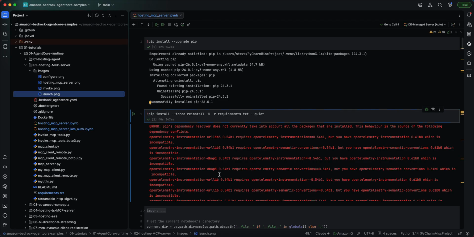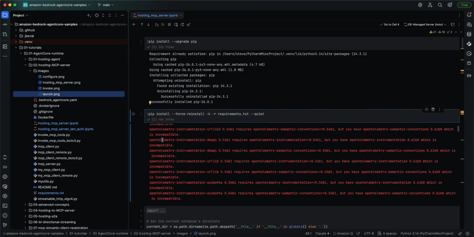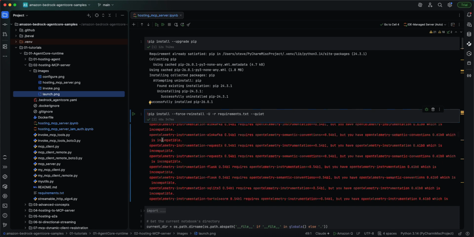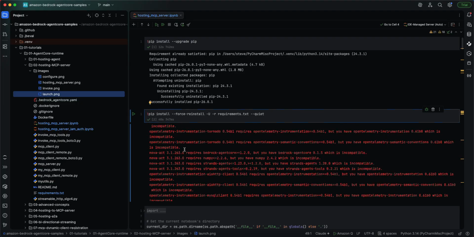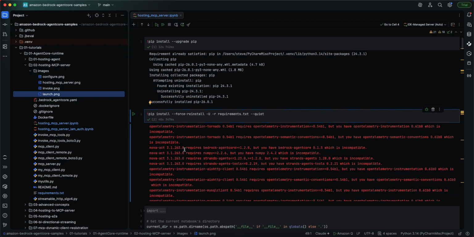We do see an error. We're going to ignore it because I don't understand why I'm seeing it all of a sudden. It looks like the OpenTelemetry package, which I'm not instrumenting anything with right now, has some incompatibilities. I think the later tutorials wind up using it, so I'm not going to bother with that. And like I said, there's a check mark here, and I'm getting some messages talking about Nova Act, which I'm not using at the moment.